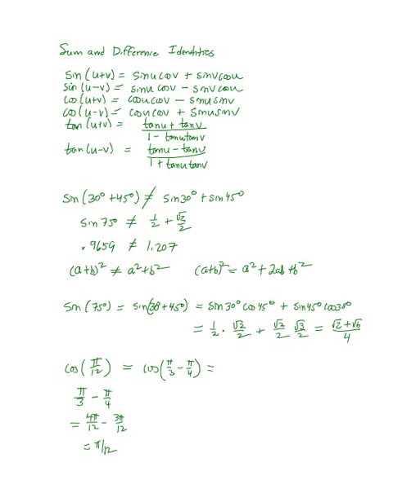So I look up to that cosine formula. That's cosine pi over 3, cosine pi over 4, plus sine pi over 3, sine pi over 4. So cosine of pi over 3. Do you remember cosine of pi over 3? Half. Cosine of pi over 4, square root of 2 over 2. Plus sine of pi over 3, that's square root of 3 over 2. Sine of pi over 4, that's square root of 2 over 2. So for my answer, I get square root of 2 plus square root of 6 over 4. Curious. That's exactly the same answer I got for sine of 75 degrees.